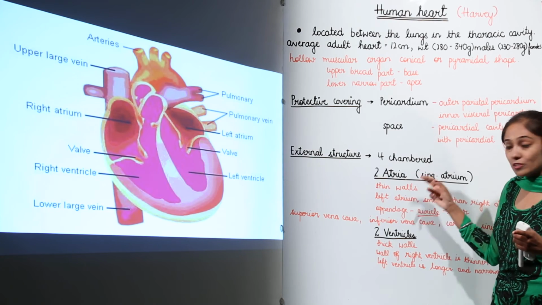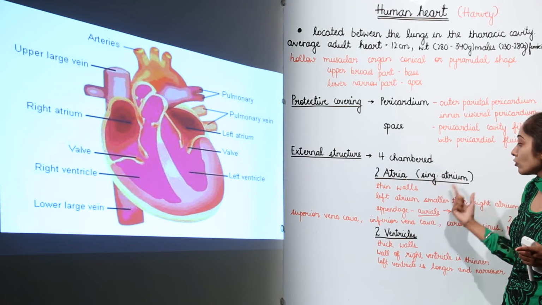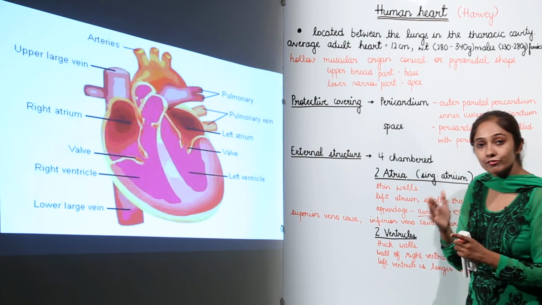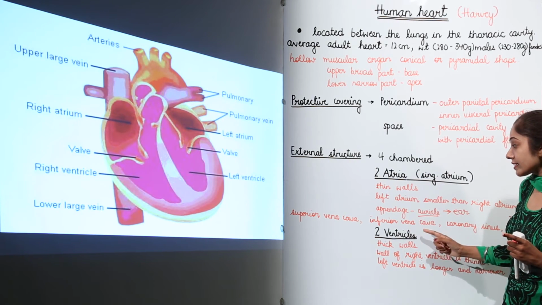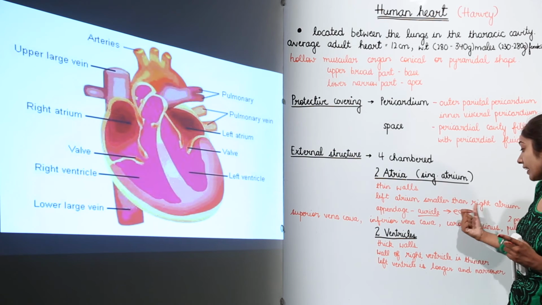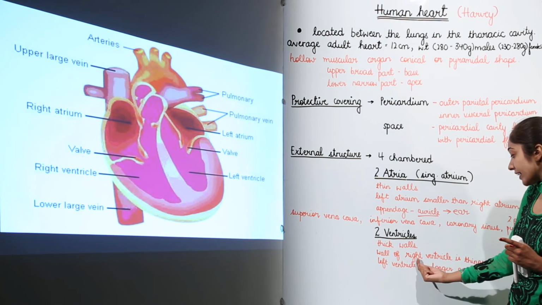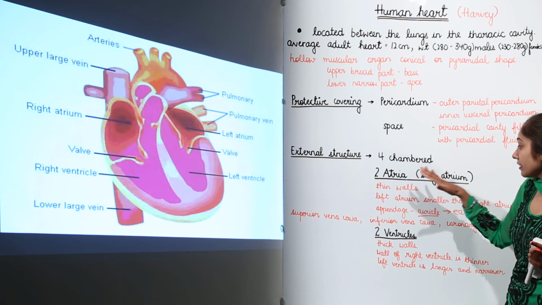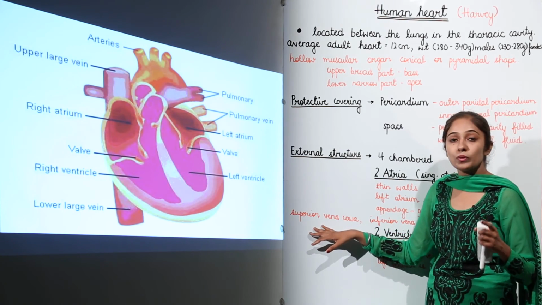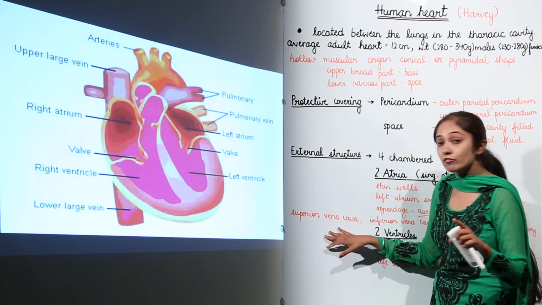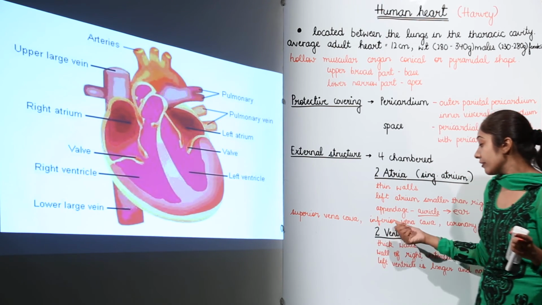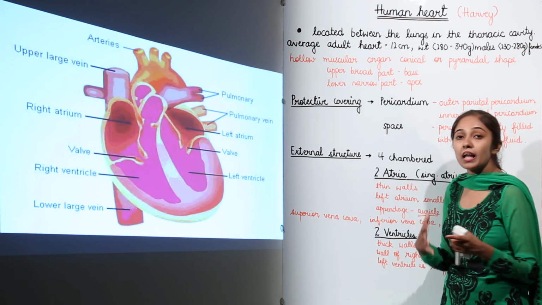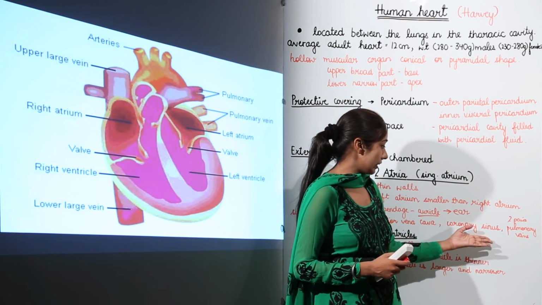The heart is 4-chambered, means we have 2 atria and 2 ventricles. Singular is the atrium. The atria have thin walls while the ventricles have thick walls. Here you can make out the difference also. The left atrium is smaller than the right atrium, and the wall of the right ventricle is thinner. The left ventricle is longer and narrower, and in the atrium we have discussed the superior vena cava, which brings blood from the upper regions of the body. The inferior vena cava brings blood from the lower regions of your body, and the coronary sinus has blood from the heart only.